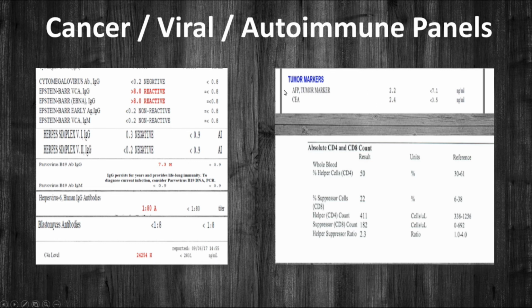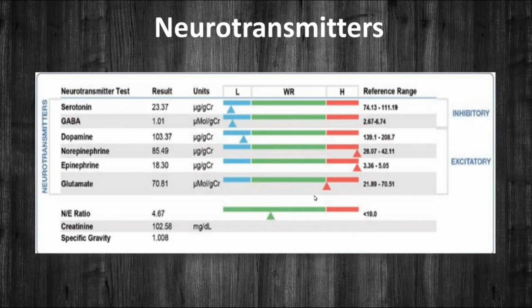These things can indicate possible mold toxicity, or even Lyme. Tumor markers are really great because they help us see what's going on with a person who might have cancer. Is it spreading? Is this cancer progressing? For people who have had cancer in the past, if the markers are elevated, the cancer can be progressing or spreading before it even shows up on something like a CAT scan. This is also a test to look at your CD4 and CD8 count, which is a great snapshot of what's happening to the immune system, basically saying, how is the immune system functioning inside of the body?